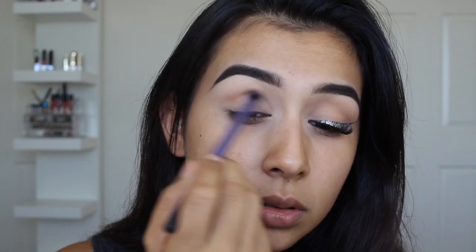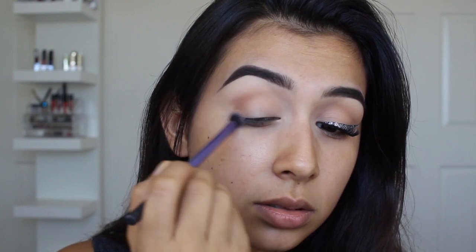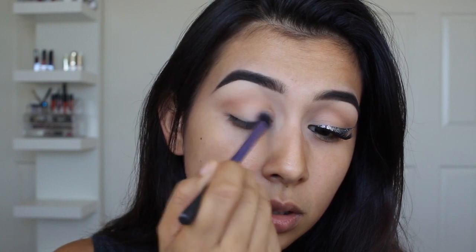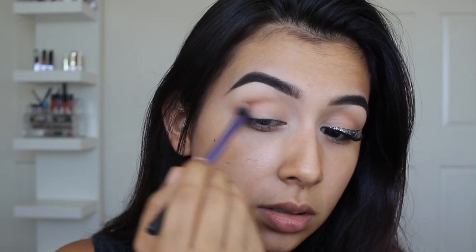Okay, so I brought you in a little closer so you guys can see what we're working with today. I'm going to go in with Raw Sienna from the Modern Renaissance Palette and just apply that on my crease — that's the only eye shadow I'm going to be using — and I'm just going to blend it out all over the crease. So you can use your favorite liquid liner, but I'm going to be taking the Wet n' Wild Mega Liner and just create a basic simple wing.